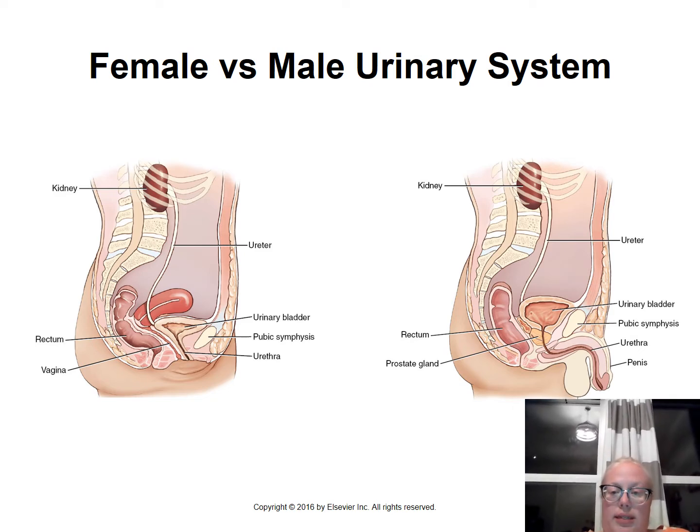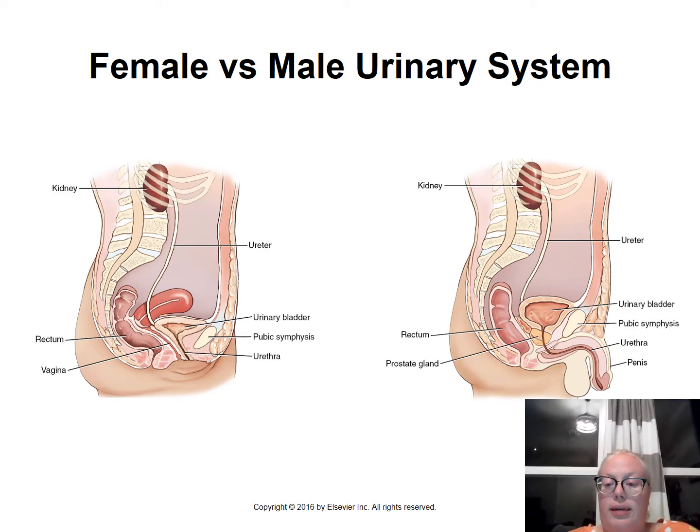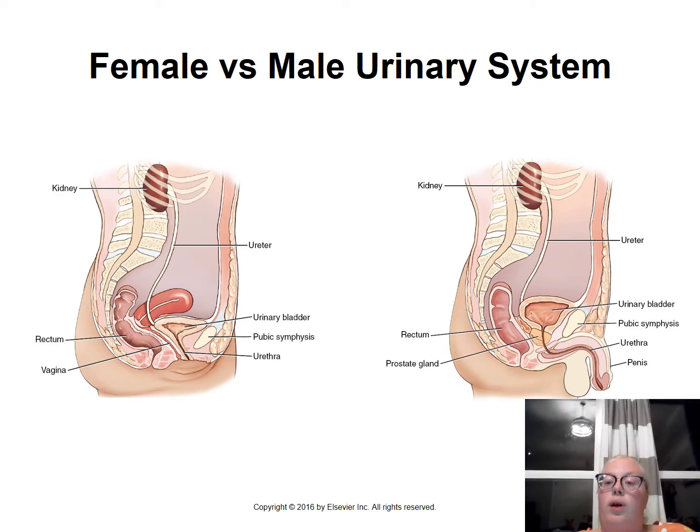Okay, if you noticed that the urethra is much longer in men, you are correct. Now that's probably not surprising or shocking news to you. That's probably something that you learned while you were in your practical nursing program. But I just want to reiterate and emphasize that this is a very important reason that men typically have a harder time getting a UTI, and we most commonly see UTIs in women because their urethra is much shorter, so the bacteria or the microorganisms can reach the other parts of the urinary tract system much quicker than they do in a male.